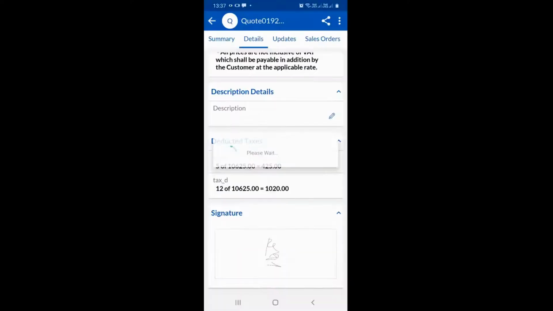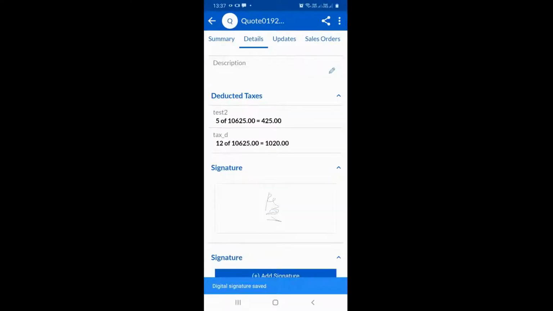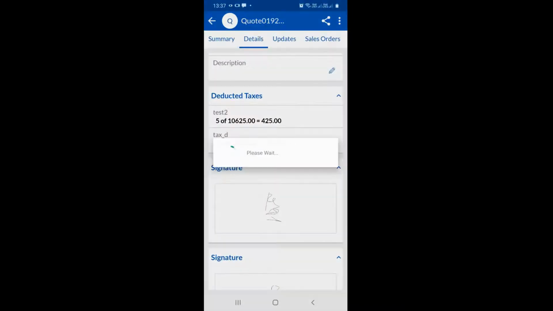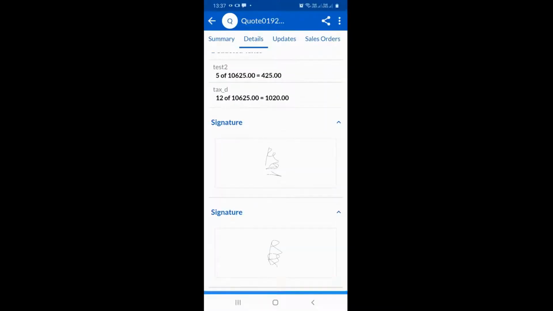If I save, the signature has been added here. Now there is another signature. If any quotation requires the authority of two persons, then it will be signed here. Once it has been signed, it does not allow you to modify the signature. So this is one of the features which we added.